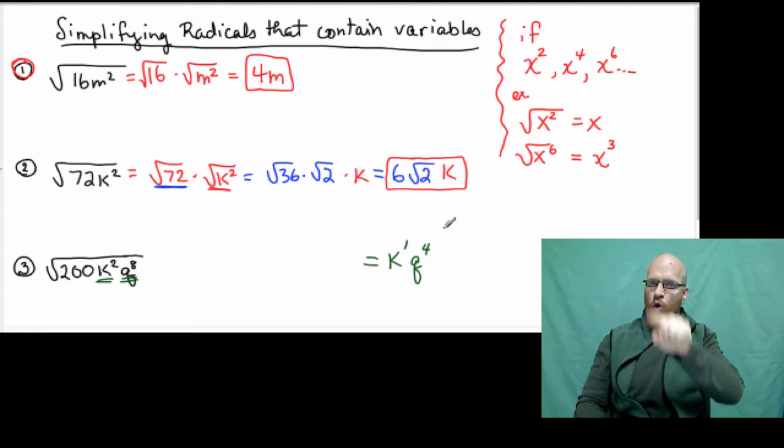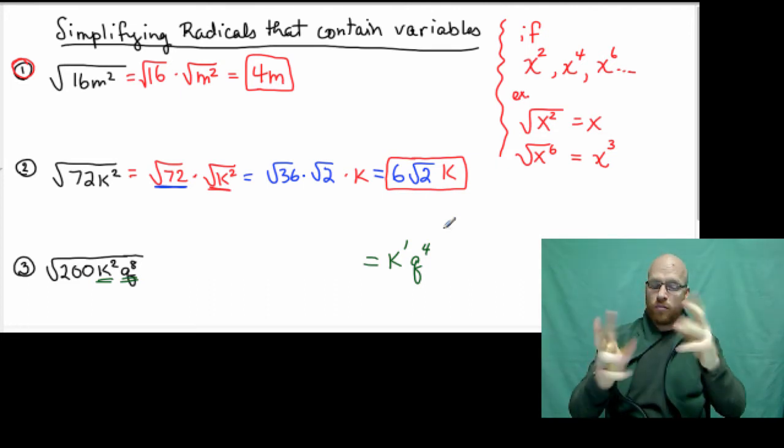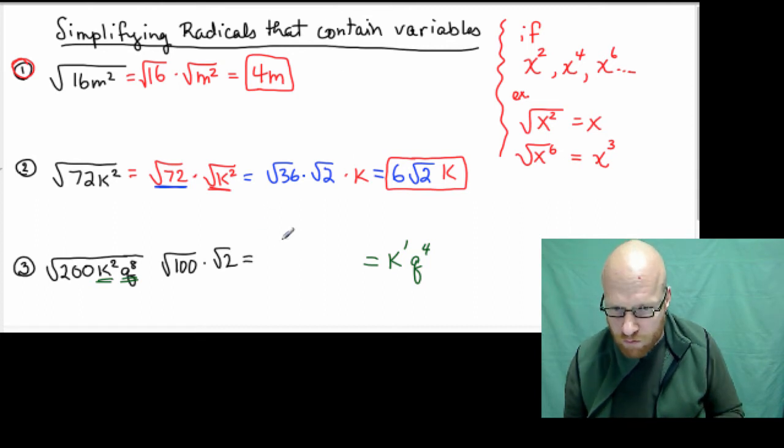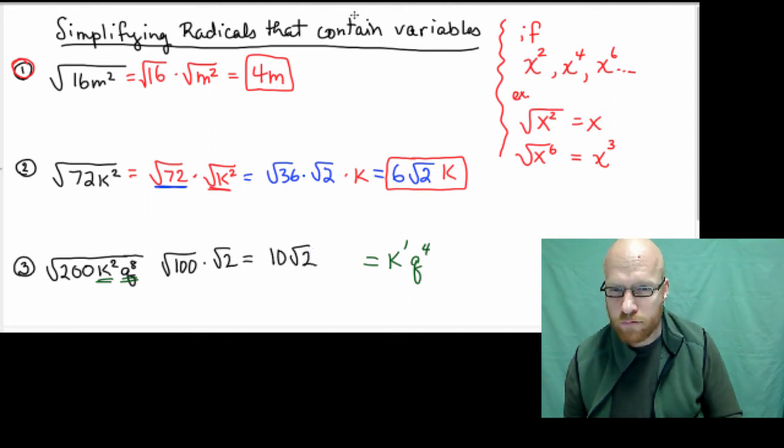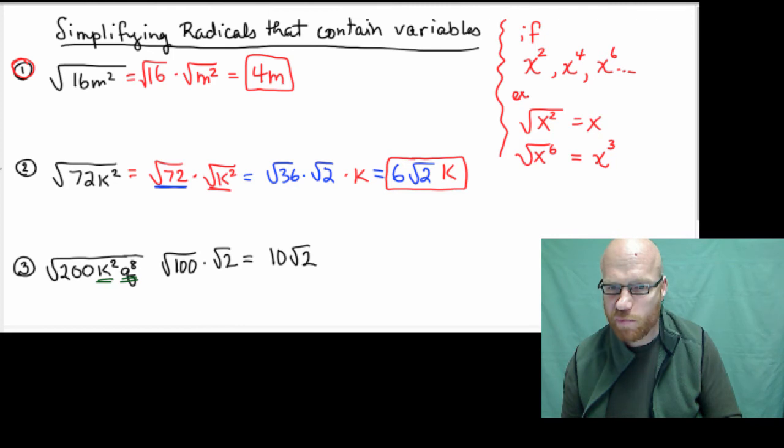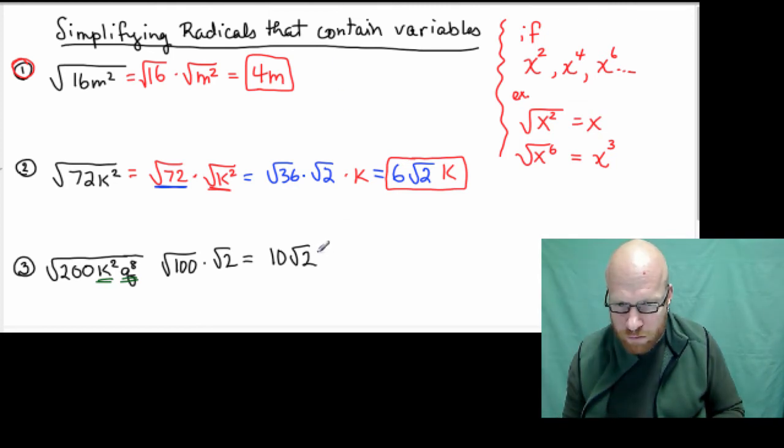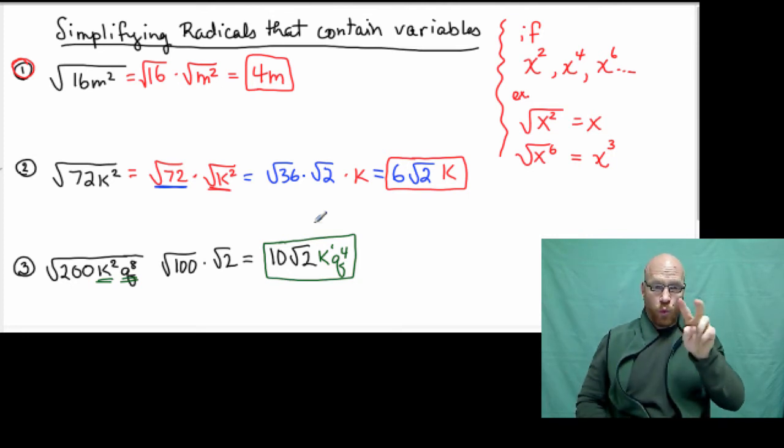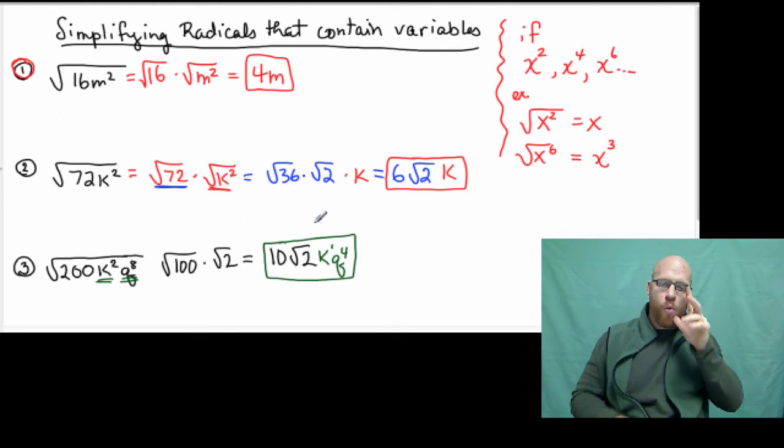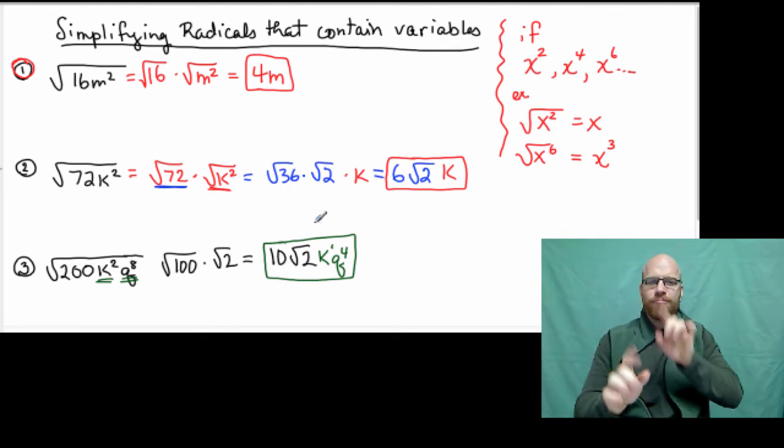Now look at the 200. Now within 200 there is a perfect square. It will be 100. So we'll take the square root of 2 times the square root of 100. And that will be our answer. It looks awkward, but you understand 10 times the square root of 2 is a real number. It's a number, it has a value. If you were to convert to a decimal, it's not going to be a perfect square. It's going to be an estimation, it's not a perfect answer.